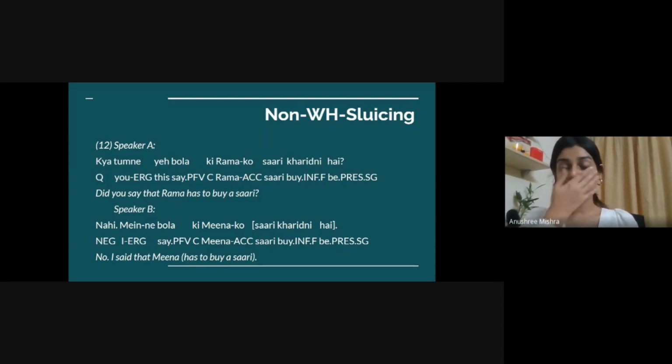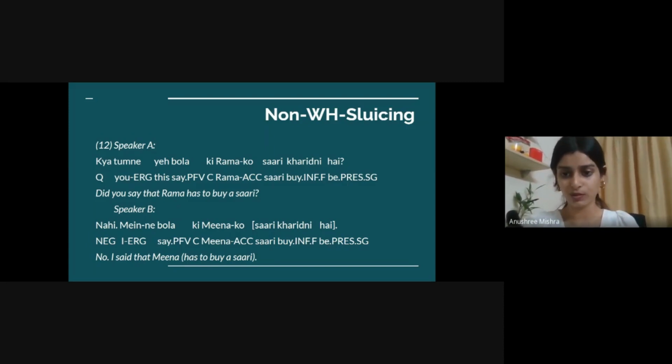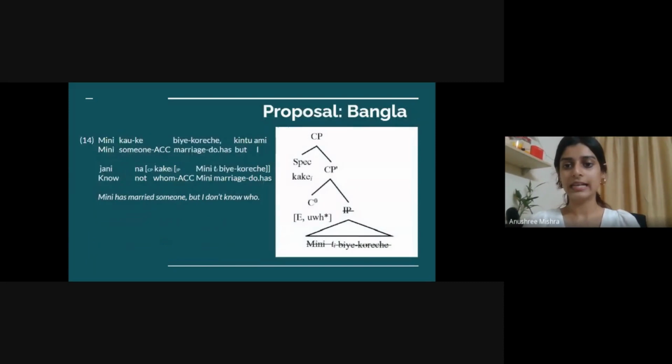Additionally, I claim that the E feature for Hindi is a strong feature which requires the WH phrase to move to the spec position next to it to enable this checking process. Such a requirement would drive this obligatory focus fronting under sluicing. Moving on to Bangla now, as mentioned previously, the derivation of the sluice is similar to that in English. The WH remnant is raised to spec of CP, a higher landing site than the spec of focus phrase.